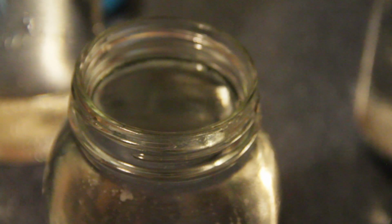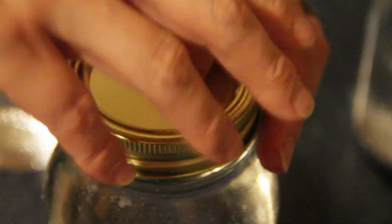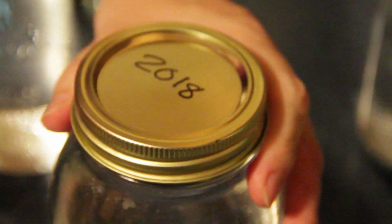It's actually nice to have some plastic screw-on lids. Rather than using the normal metal flat lids and rings, you can use these. But if you're like us, we don't have nearly as many rings as we have jars. So getting extra lids and rings isn't really that convenient, and a simple reusable plastic lid is nice. The metal rings can also rust sometimes if they're left in a jar and exposed to water or humidity for a long time. And these plastic ones are great.